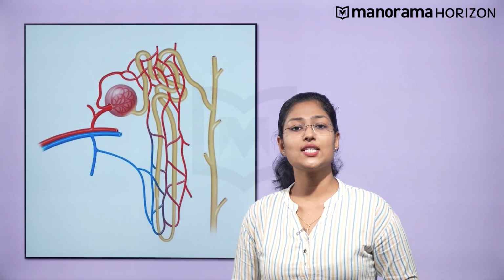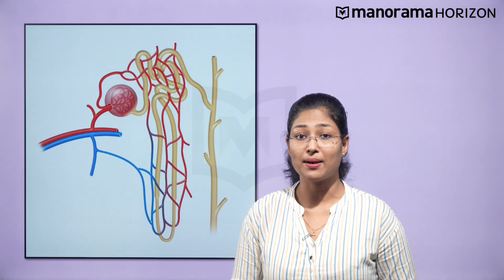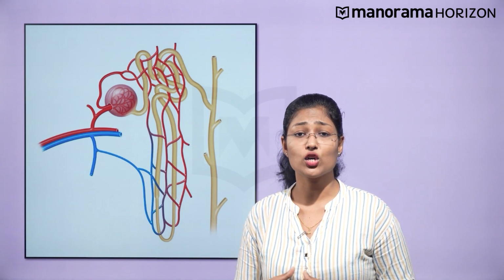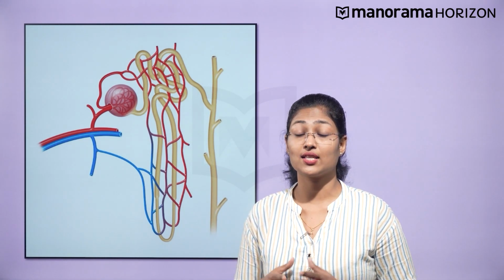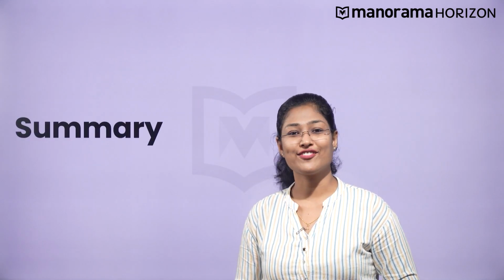How does the PCT also help in maintaining the body fluid pH and ionic balance? Which part of the nephron maintains the high osmolarity of medullary interstitial fluid? Which part of the nephron balances the sodium-potassium balance in the blood? We shall discuss all these questions in the next video. Now, let us summarize what we have learnt.